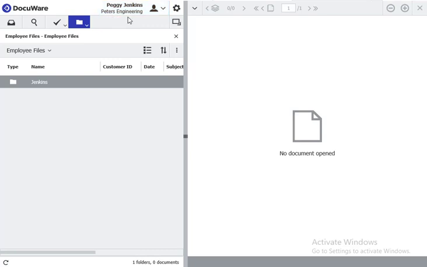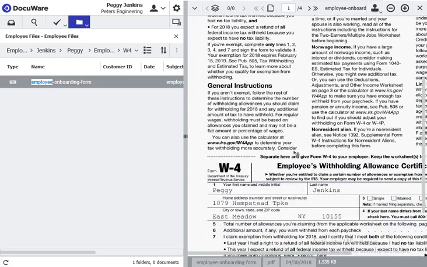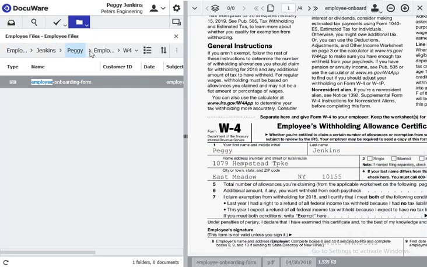She's an employee at Peters Engineering. When I enter into her folder view, she looks within the employee files file cabinet and sees her name. And as she drills through the hierarchy, her first name, and then those employee and departmental employee documents that she has access to. The employee-only documents would be, for example, her W-4. An example of maybe employee and departmental documents might be her PTO requests and her employee appraisals. These have two different categories because they are not only exposed to her, but also to her department manager.